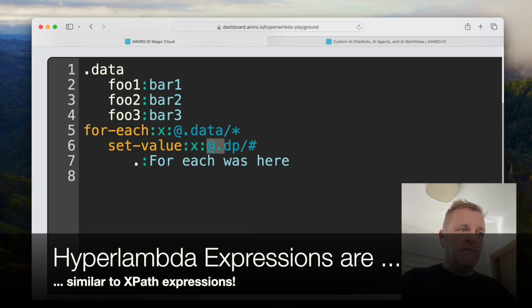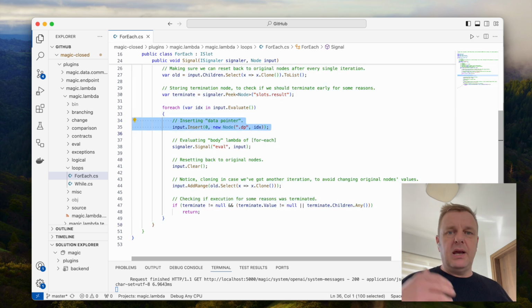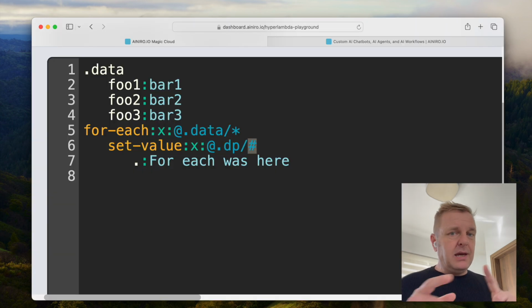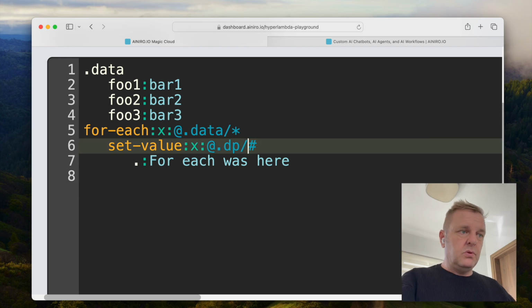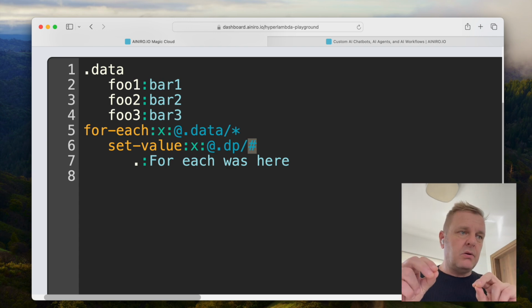Now this @.dp, if you look at the C# code here, you will see that it actually dynamically injects a .dp node into the lambda object as it is executing it with the currently iterated node by reference. This pound sign here basically means take the value of that node that you returned in .dp and transform it into a node, cast it, if you wish, into a node, and let me use that node.